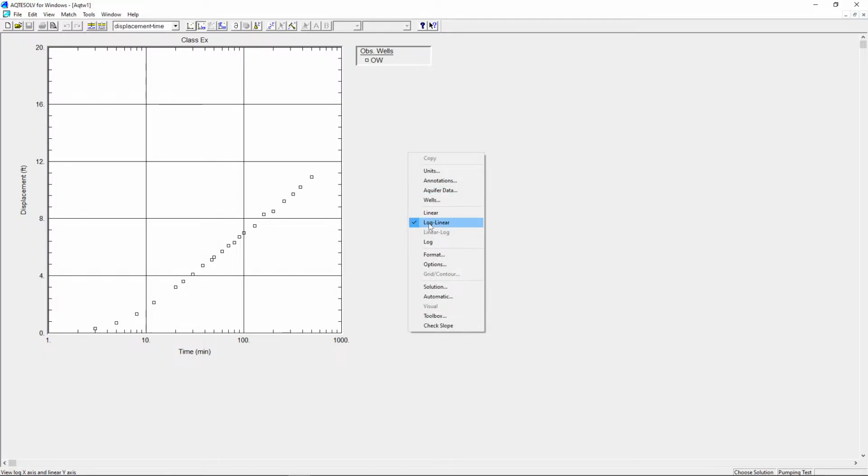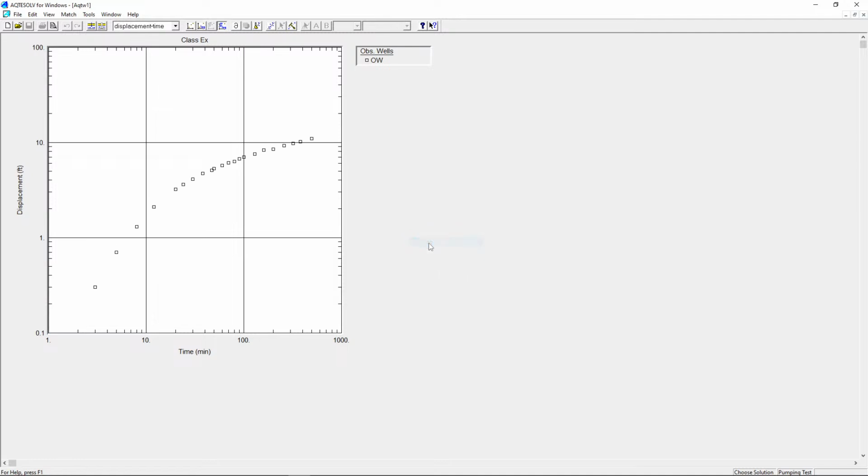We are used to log-log, not log-linear. Now that looks familiar to us. So that's 0.3 at 3 minutes, and at 500 minutes we got about 11. Okay, so now we have our data.